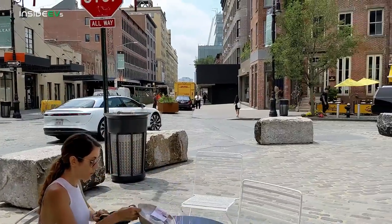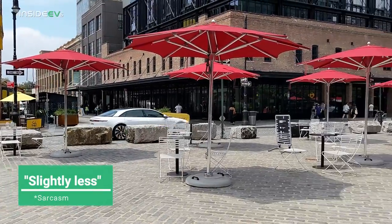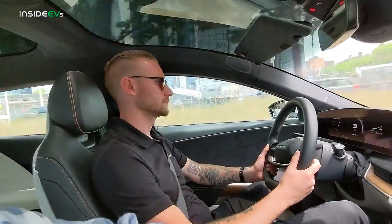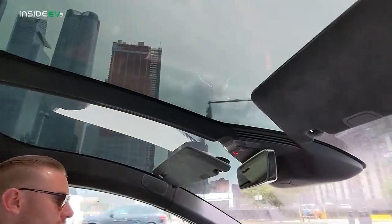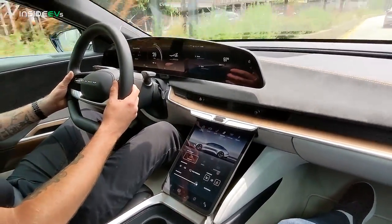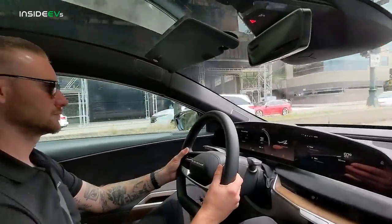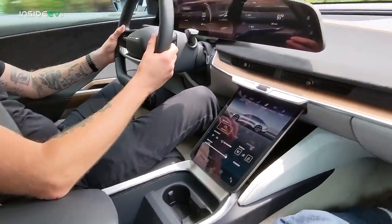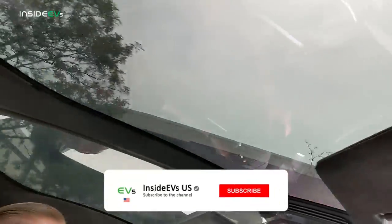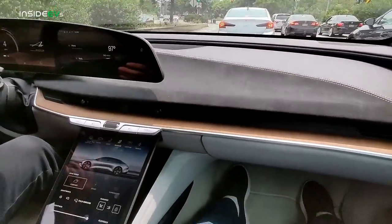I was riding in the Grand Touring version, which has 800 horsepower — slightly less than the 1,080 horsepower of the Dream Edition. We still did a couple of acceleration runs and I was impressed, to say the least, but mostly it was a simple drive around the city, which isn't the best place to do test drives. The Lucid Air Dream Edition is scheduled to begin deliveries in the second half of 2021, which is only about a week away. Deliveries were originally scheduled to begin in the spring of 2021, but that was pushed back a few months due to COVID-related delays — at least that's the reason CEO Peter Rawlinson gave when they announced the delay of the Lucid Air Dream Edition launch.